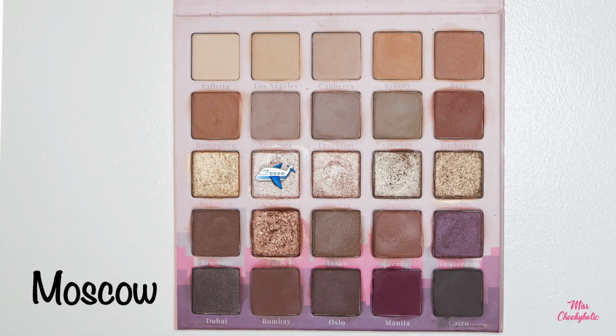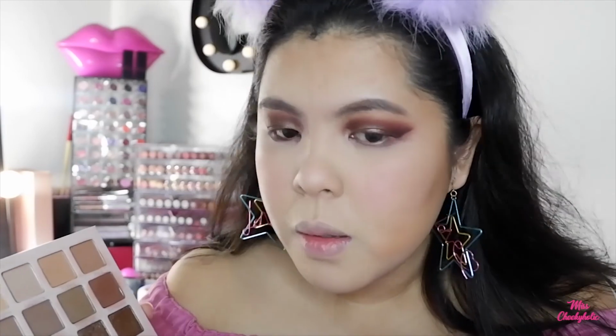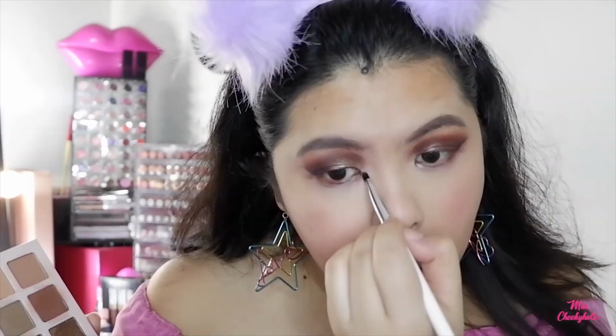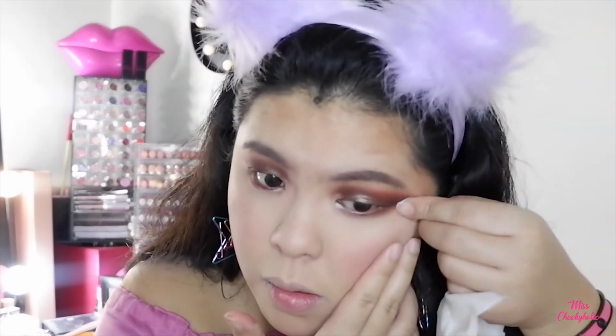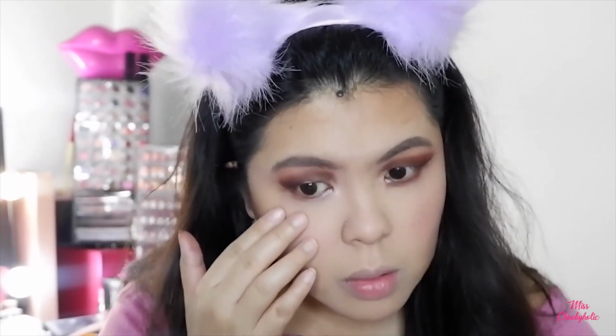For my inner corners, I'm taking Moscow with my ColourPop small shader brush. So for my lower lash line, I'm using Perth with my ColourPop tapered blending brush. Okay, so it wasn't perfect, so I had to use my wipes to clean the excess shadow off my face.